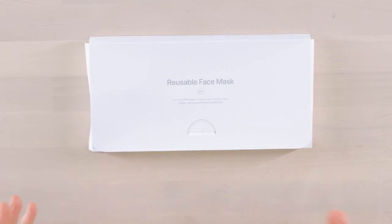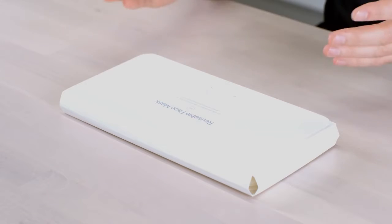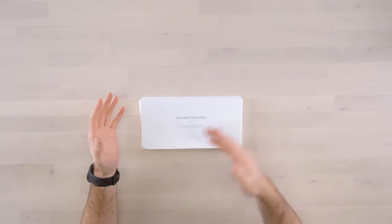Check me out. The Apple engineers went to the drawing board to build a better mask. Apple actually designed their very own mask for their employees in store to wear. They've actually got a couple different versions, but this is kind of the standard. This is what most employees will be wearing. It's what most employees of Apple will have.